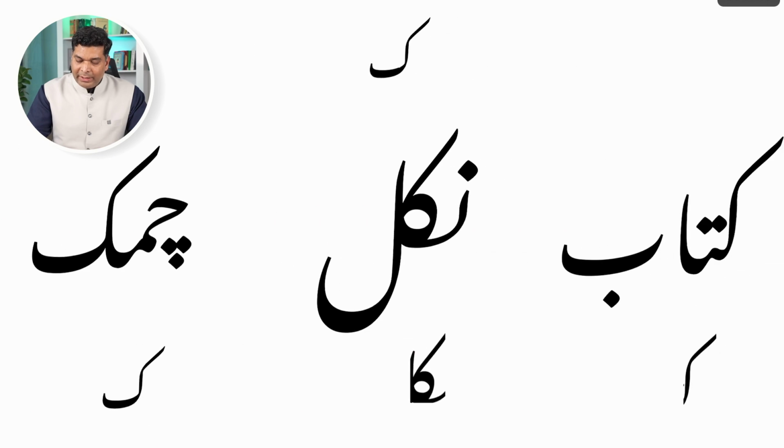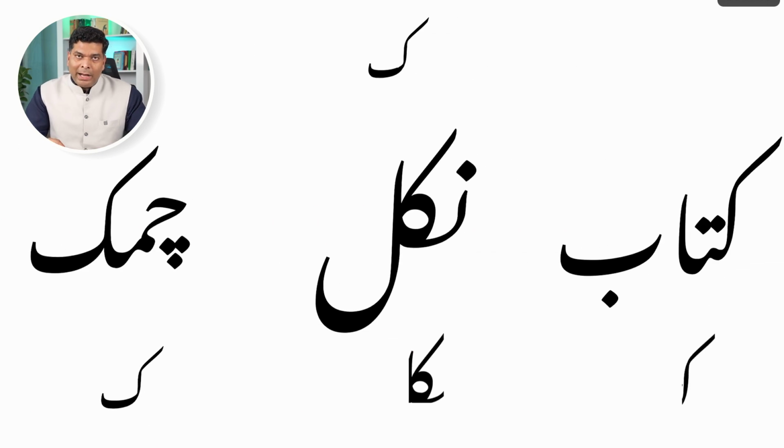So this is how the fe and qaf are done. Now kaf, again, it'll be slightly tricky in the middle. So kaf, if you see here, this is the original shape of kaf. In the beginning, it truncates and keeps its initial part. In here, for example, this is kaf in kitab.